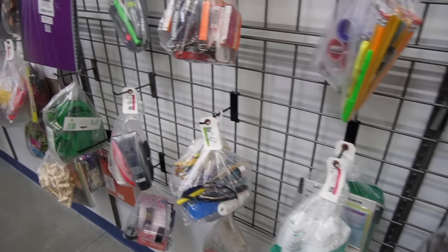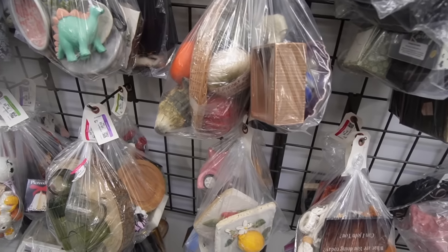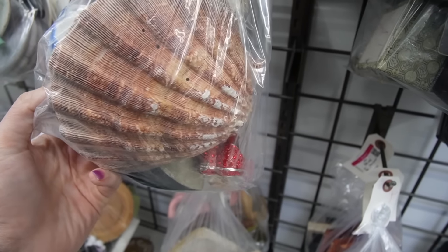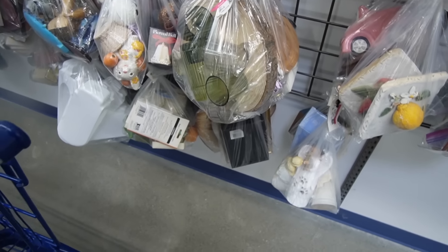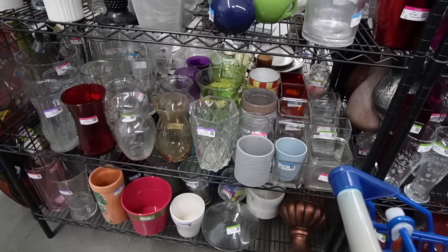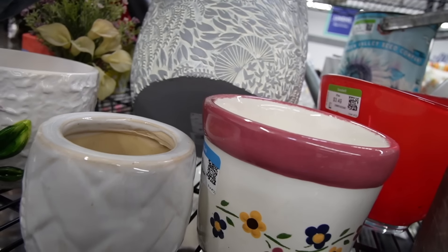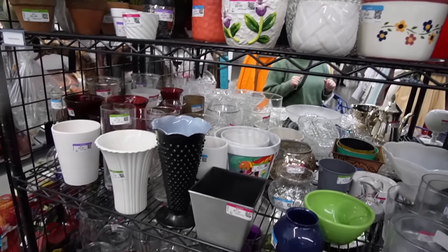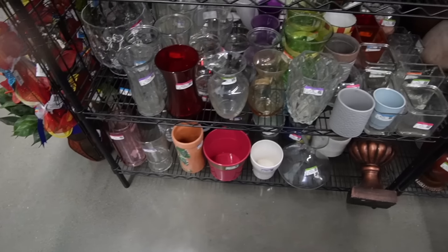This place is so packed right now that really the only aisle I can get down is the baggies aisle. We're going to see what we can find over here. Here we have a shell - I don't think I really need a shell though, so I'm going to leave that behind. I have one at the shop. Let's see what we can find in the vases. I like the looks of this Dwell's Studio piece - it is a trash can. I don't really need a trash can though, so we will leave it behind.